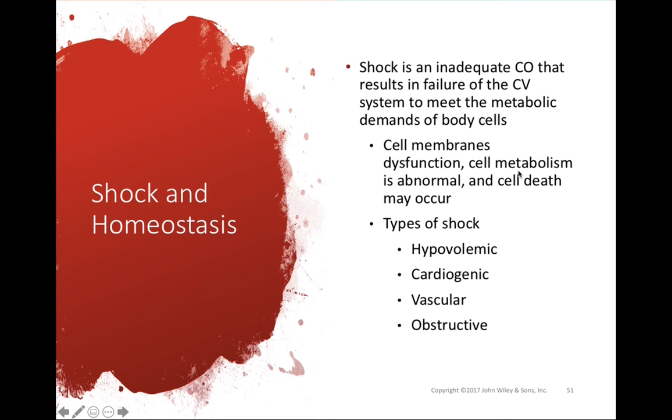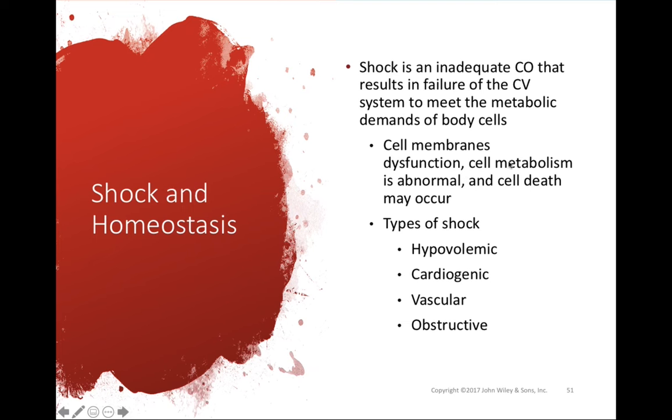For example, you can see that metabolism for certain cells will be disrupted. If we're not bringing oxygen out to those body cells, those cells won't be able to metabolize glucose and make ATP. Remember, the process of turning glucose into ATP is called cellular respiration, also known as aerobic respiration, because 3 of the 4 chemical reactions that make it up do require oxygen.